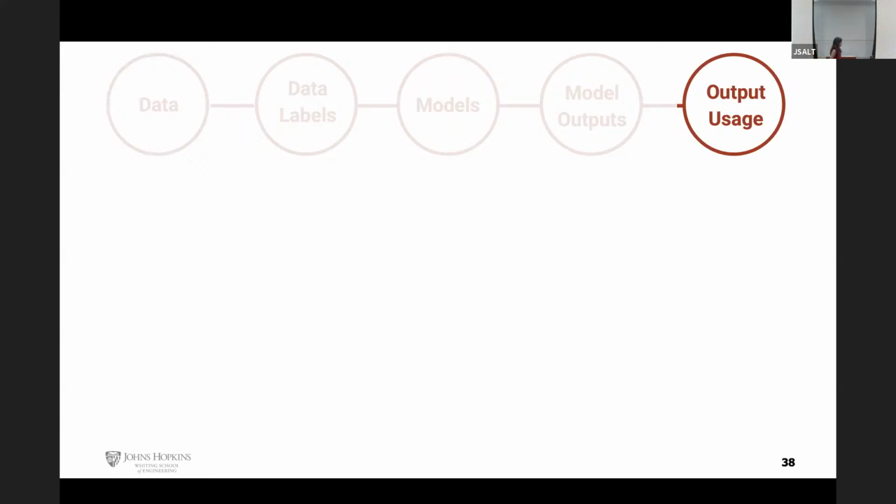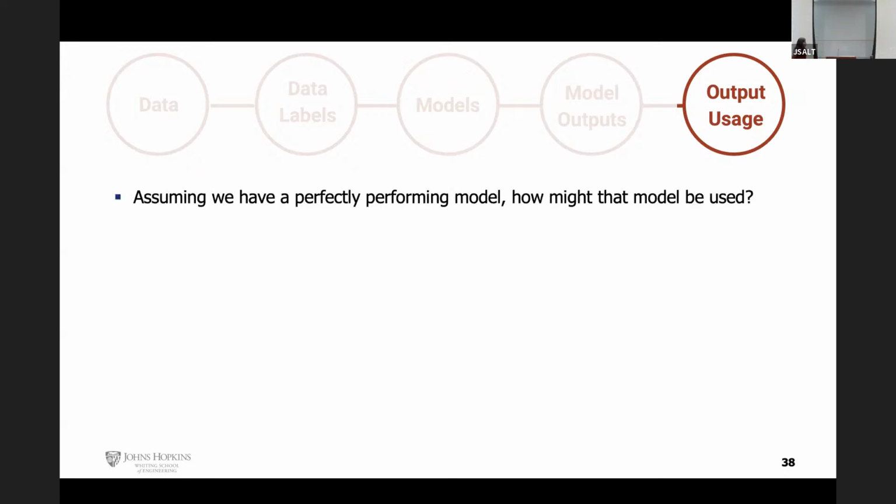One of the other things that gets really challenging in the social media space, especially on this theme of democratic discourse, is when we think about building models, if we have a perfectly performing model, there are a couple of hypotheticals. We might run into ethical issues because the model is biased, it doesn't perform well, it's encoding some stereotypes. But maybe we have a model that's totally perfect, with no bias. That doesn't necessarily mean we don't have to worry about any ethical issues.